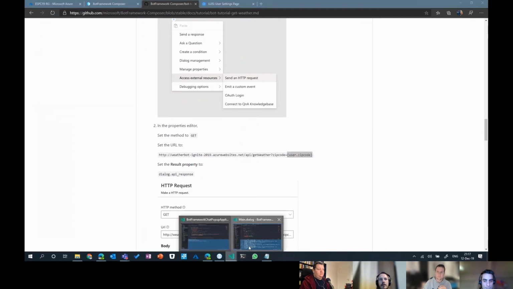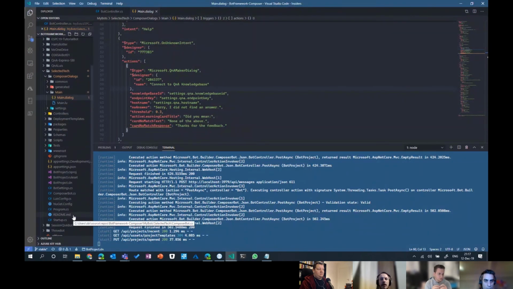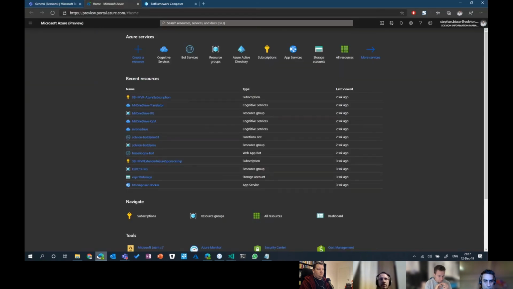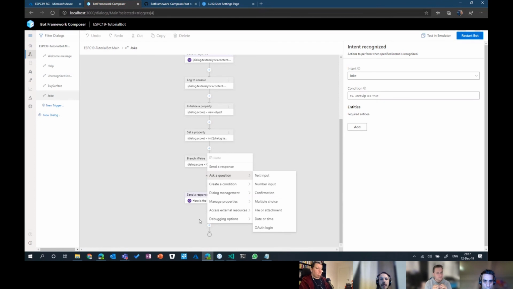So there are two options. You can basically give the developer the whole solution. What they are working on right now is that right within Composer, you should soon be able to have another option saying connect to Bot Framework skill.